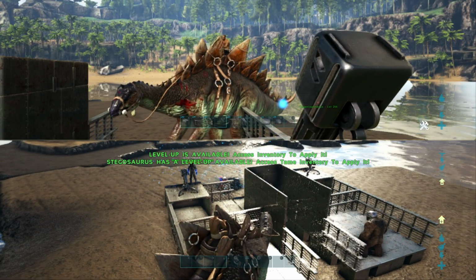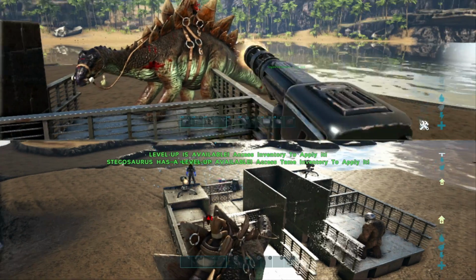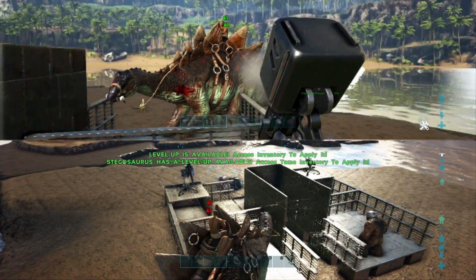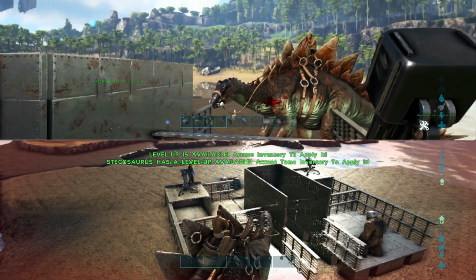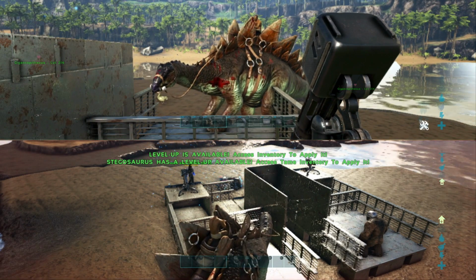Granted, the Stego saddle is only primitive. If you were to get a higher level saddle on him, it still wouldn't be as much of a damage reduction as it is for the apes. So I definitely recommend taking the apes and using those guys to break into bases and soak up the turrets.